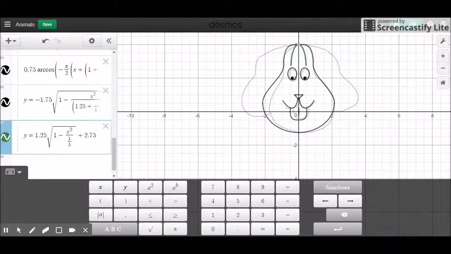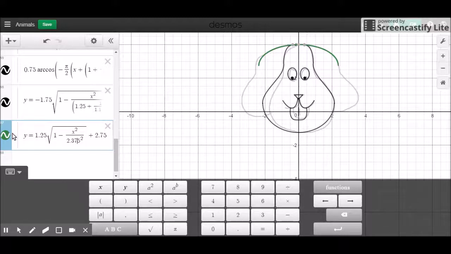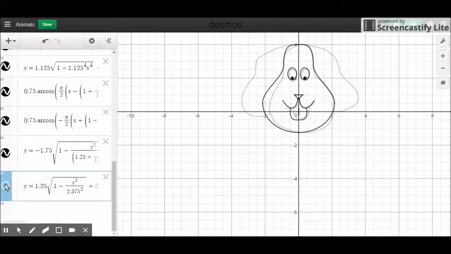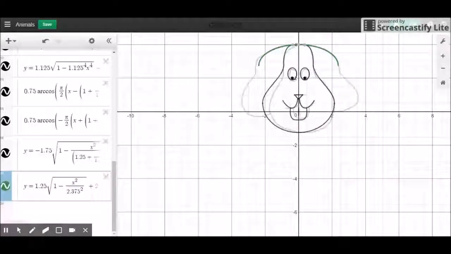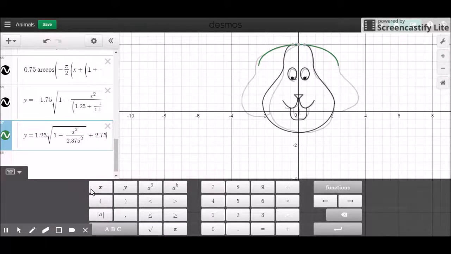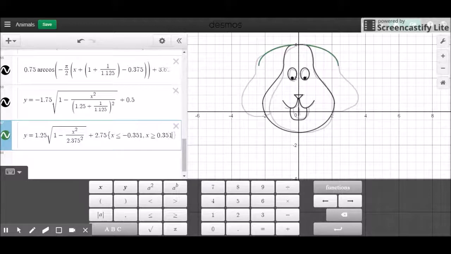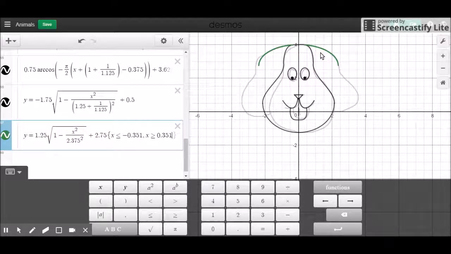Another thing I'm going to do is probably take a stretch by some number raised to the second power. I'm going to stretch it up until we find the number that we're looking for. This seems to be a pretty good number to work with. 0.351 is what I'm getting as my intersection. So I want to say x less than 0.351 and x is greater than negative 0.351. This takes account for both sides of the ear, so we don't have to draw twice.